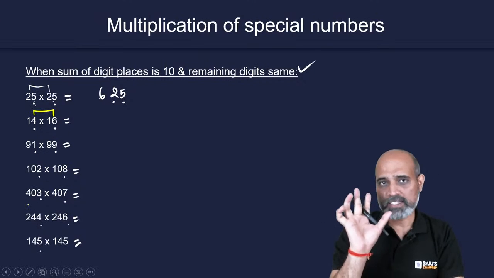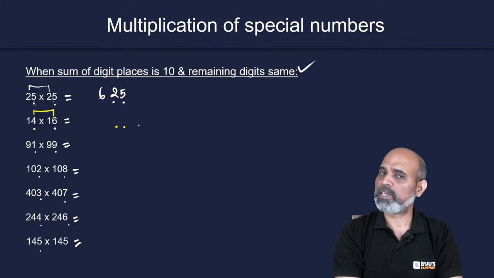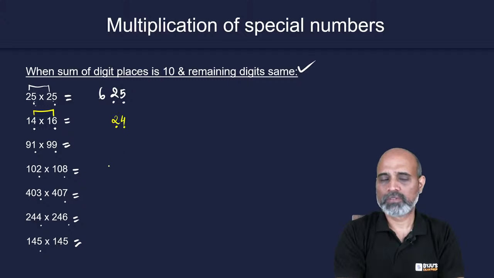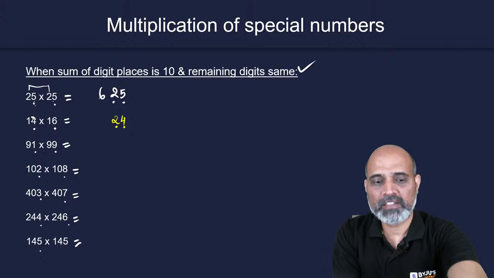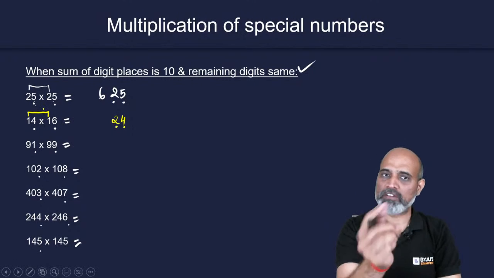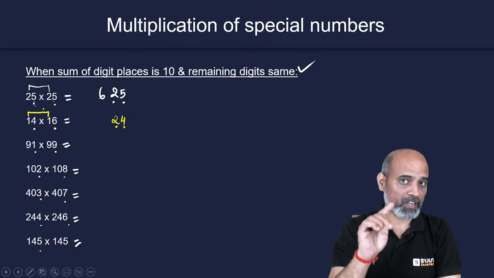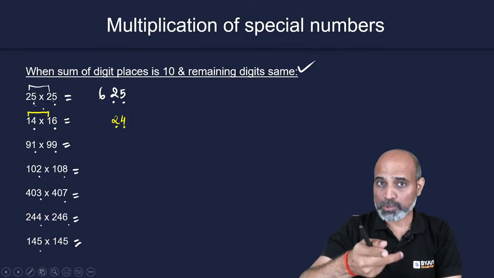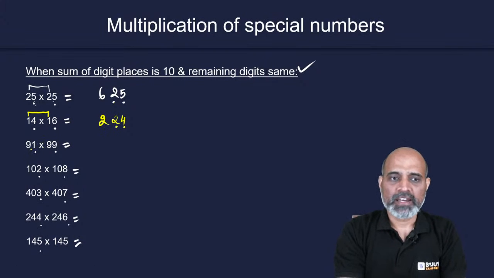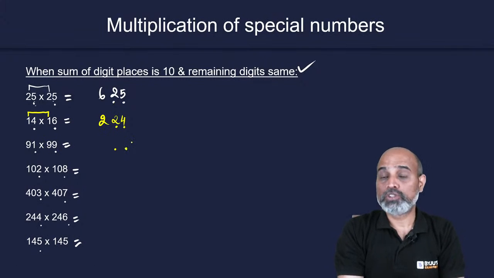4 and 6 का sum 10 है. So last two digits में लिख दो उसका product. 4 into 6 लिख दो सीधे सीधे. 24. Now, the remaining are same. 1 and 1. Unit digit छोड़ के बाकी जो बचा है वो 1 1 है. So that number 1 into what comes after 1? 2. So 1 into 2. 2 is your answer. Next, 1 into 9 को 2 digit में लिखना है.